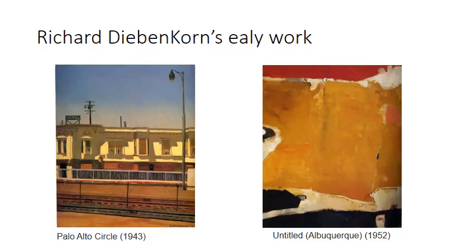This is some early work of Diebenkorn, early influences from Hopper, and an earlier painting from Albuquerque, where things I've read talk about the fact that wherever Diebenkorn was, that was the kind of light that you experienced in the painting. So the light, although he didn't often work from direct observation, he said it all just sort of cycled through the works, as he put it.